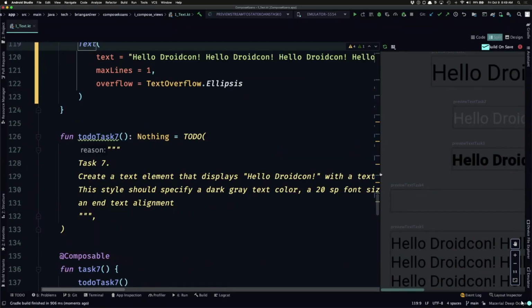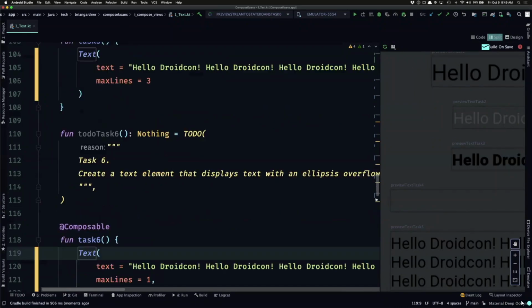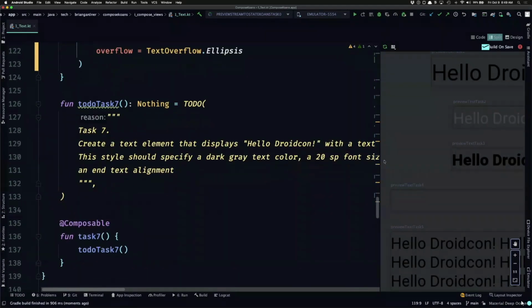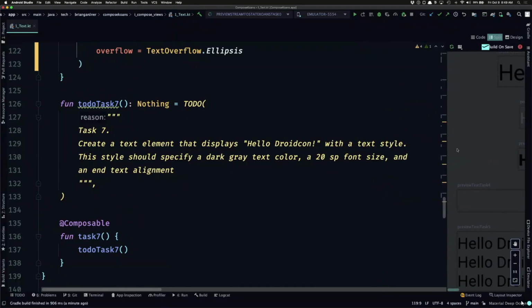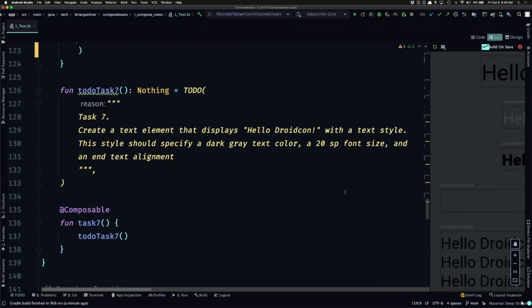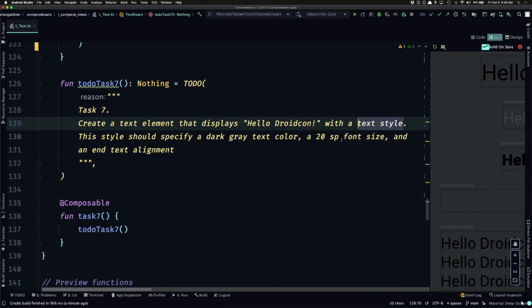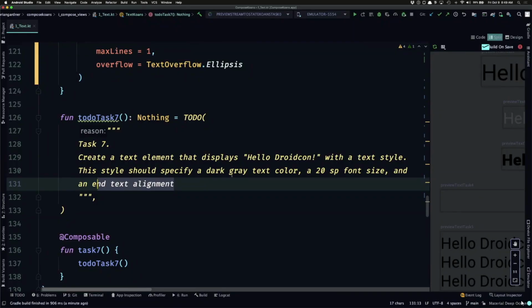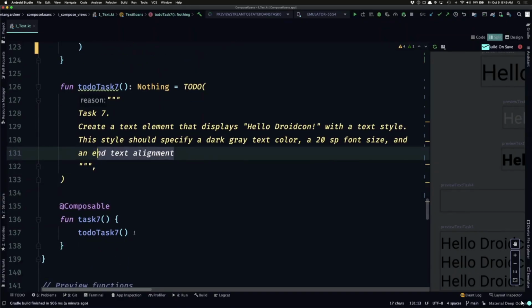All right. Let's see, 849. All right. If I can get this to move. So the last thing here is, there's also a text style object that you can specify on your text. This controls things like color, font size, text alignment. So you can move all of those things to a specific text style if you want. If you pull out all of your text styles, you can share those across different text elements.